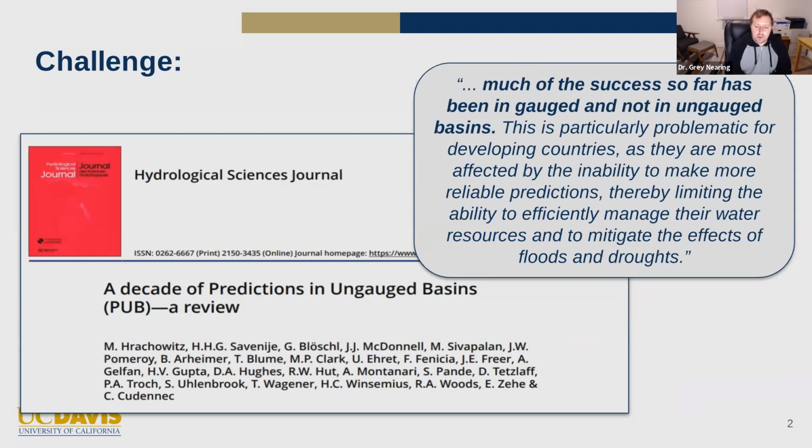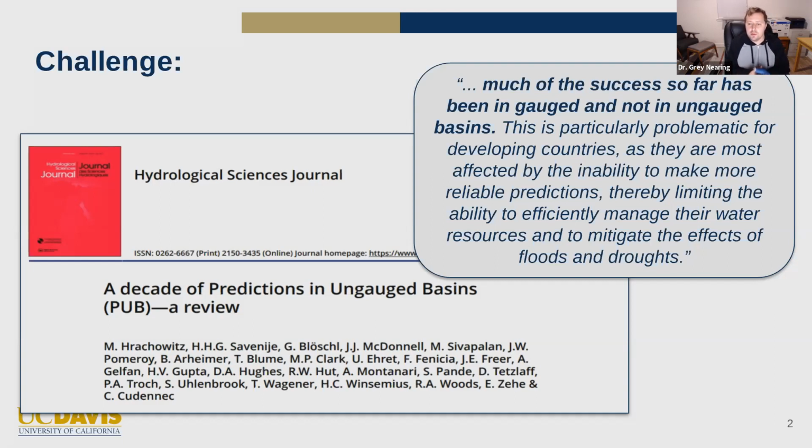Basically, if you don't know, the International Association of Hydrological Sciences back in 2002 decided that prediction in ungauged basins was going to be the decadal challenge for the association, in 2003 to 2012, and in 2012 they published this review of the work that had happened during this decade of community focus on the PUB problem, prediction in ungauged basins. And the review in 2012 was that pretty much nothing had happened.